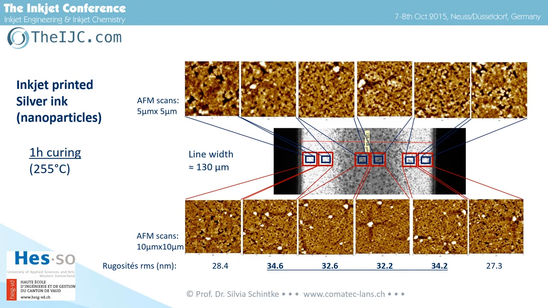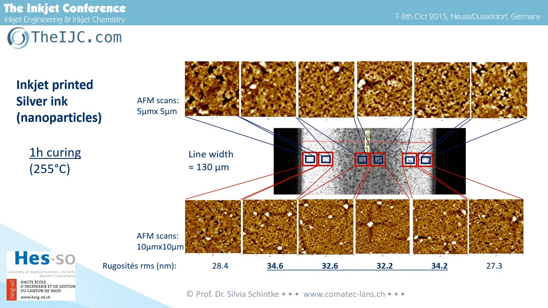What we see here are the nanoparticles which are starting agglomeration, and we look at roughnesses. Analysis of roughnesses is a statistical analysis at different positions along the lines to have average values. What we see here are some bigger particles which have already formed during 1 hour of curing. And we have roughness which is not exactly the same along the whole line. At the border, the roughness is smaller. In the middle, it is even smaller, and we have higher roughness at an intermediate part.